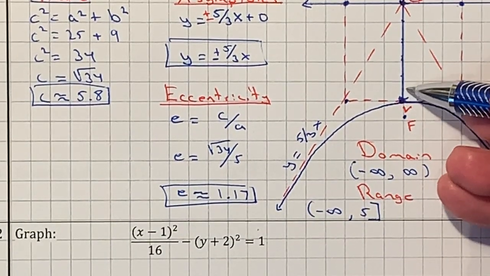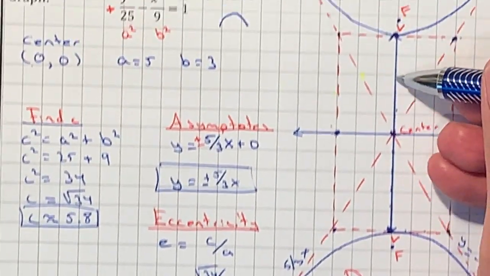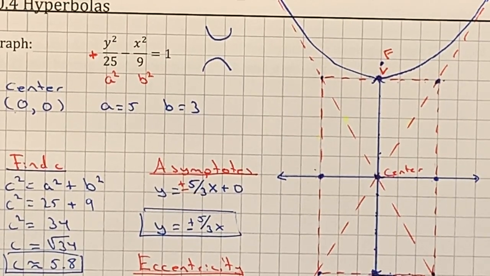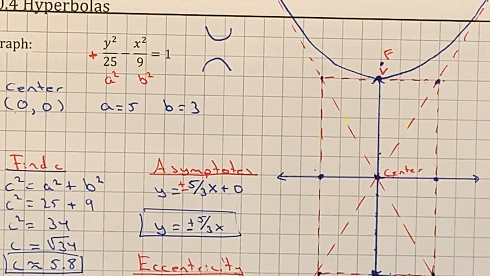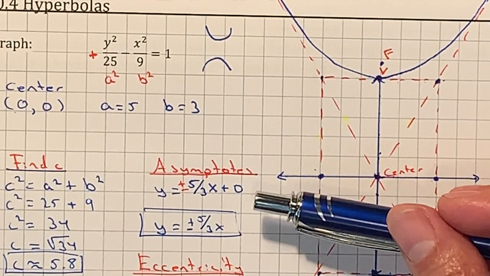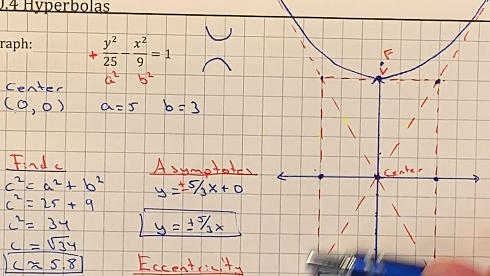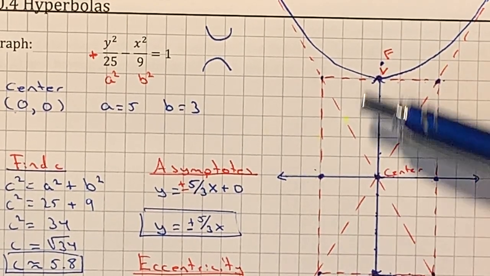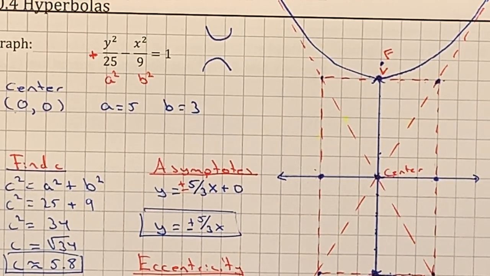Then we take a little gap. From -5, there's a gap all the way up to 5. So therefore, we're going to start once again at 5, all the way to positive infinity. And we said that is the union. So remember that on your homework, you want to make sure that you give me your asymptotes. You label them on the specific lines. Find your eccentricity. Find your foci and label your vertices, your center. And don't forget about your domain and range.